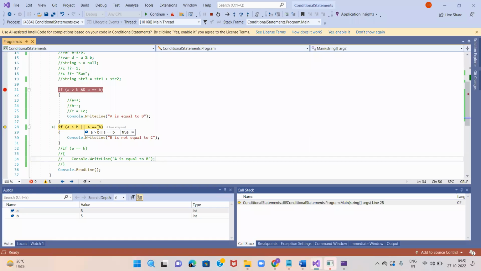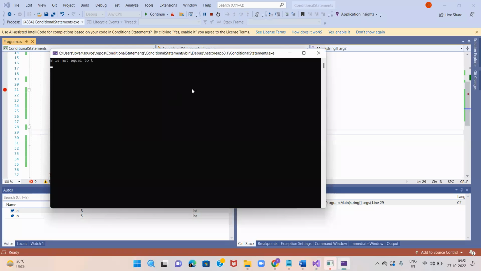If we have n number of conditions here, if one is true, the whole condition will become true. If we have 10 conditions with and, and any one is false, the entire condition will become false. Is it clear? See, observe, it will go inside and it will execute the statements.